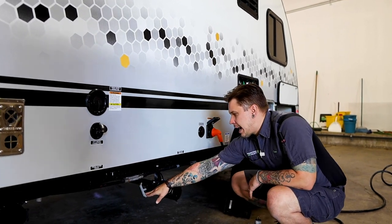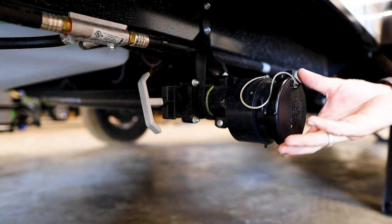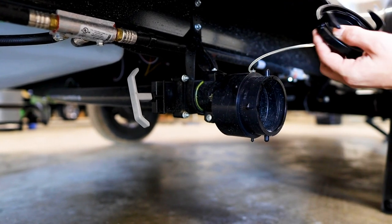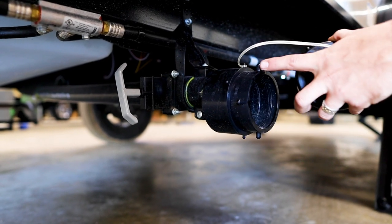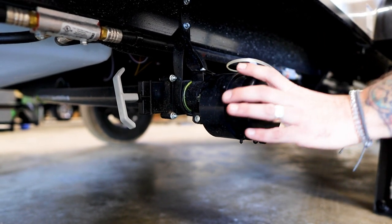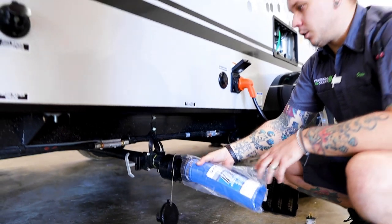What this is going to utilize is a standard bayonet style fitting here, and then we have a standard blade valve here. Now when it does come to connecting your hose, you're going to do that the very same way this cap is removed. So you see these four prongs here along the outside of that bayonet. We're going to go ahead and put this in the halfway point, line up these keyholes, give it a quarter turn. That's going to go ahead and lock it on.